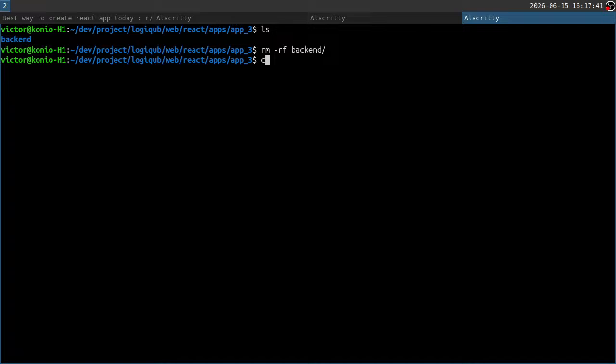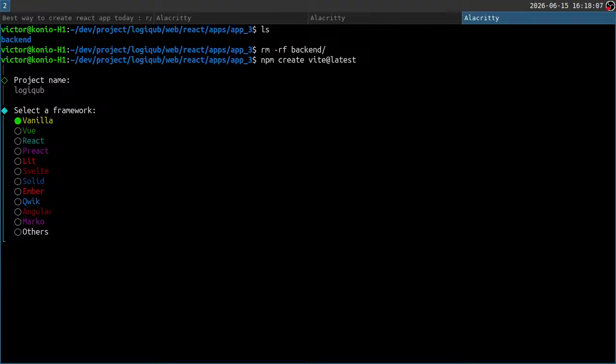Now npm, let's create vite test. Oh, okay. Project name. I don't know. Oh, we've done this before. Vanilla, Vue, React, and I choose React. So this is the same as React router.